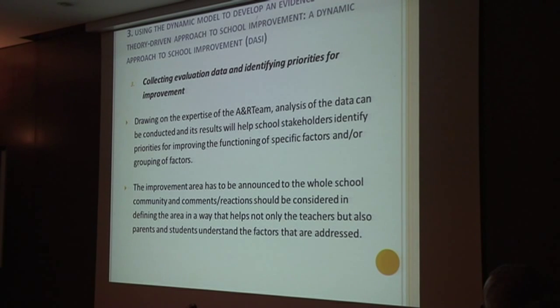And then the improvement area has to be announced to the whole school community. We hope that through this announcement we will be able to get feedback from the school stakeholders, define the improvement area in a better way, in a way that the various school stakeholders, parents and even students will be able to understand why we are addressing specific factors.